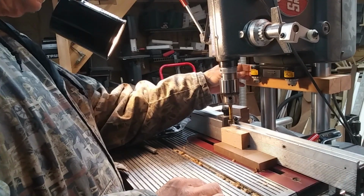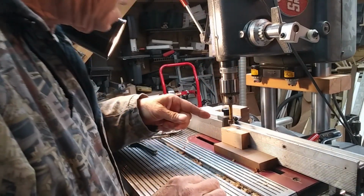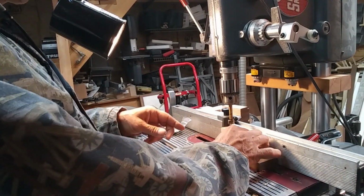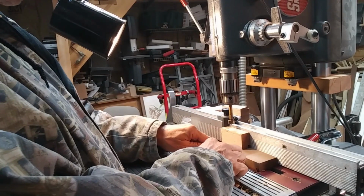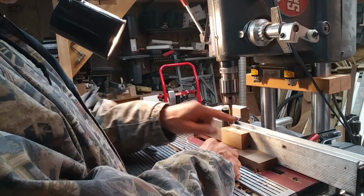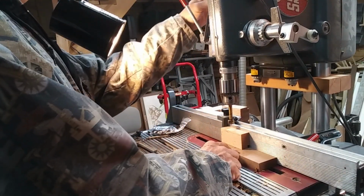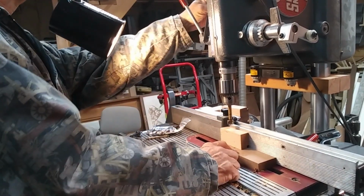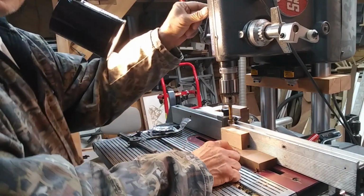Use the laser. I'll try to see if you can see it one more time. I doubt if you can. But anyway, the laser works great for getting us. I had to lift it up this high, and the 3/4 inch, so that the laser could go over the top of the fence. So let's go ahead and cut these. I didn't have it turned on.